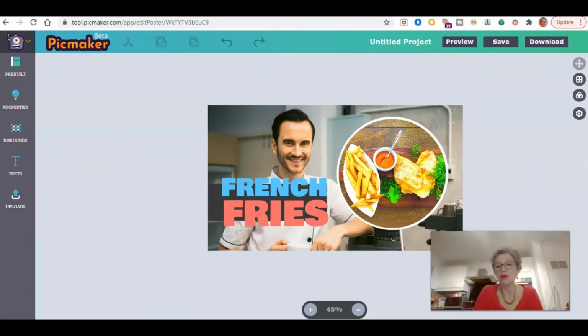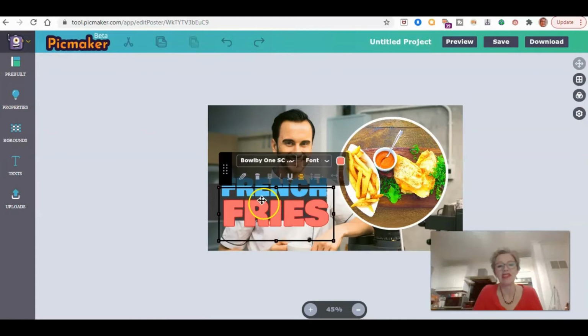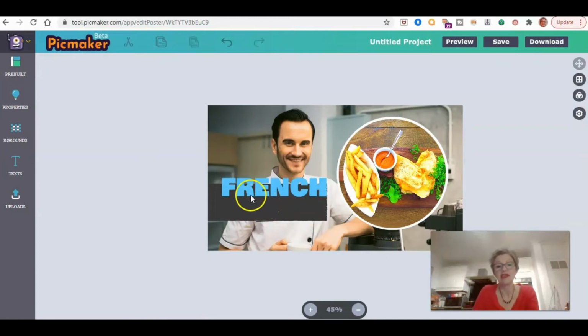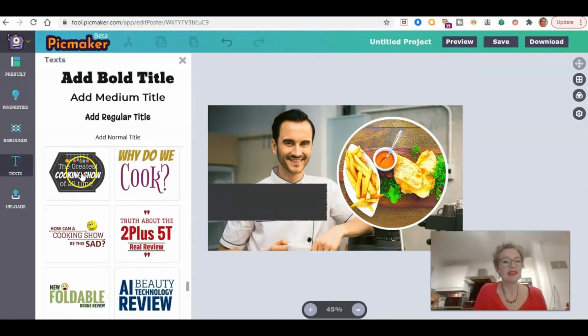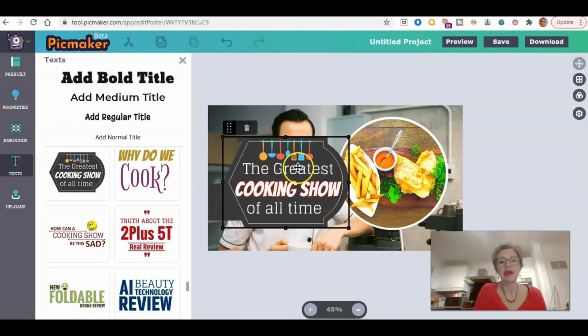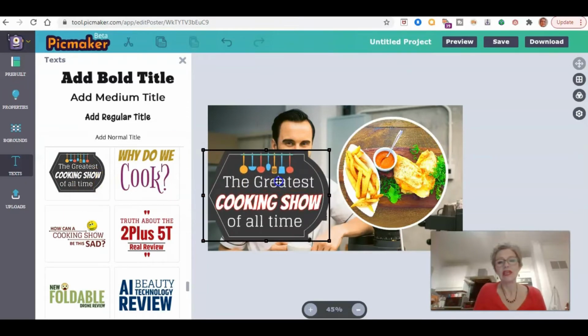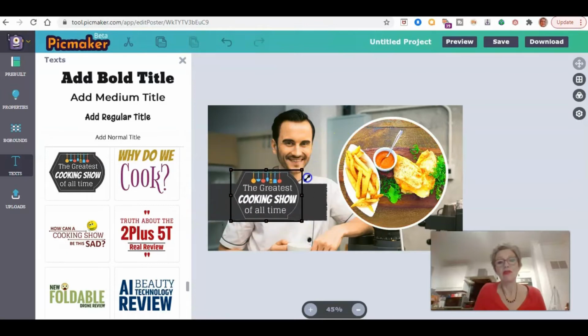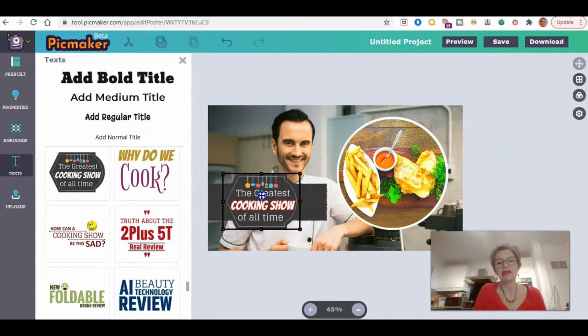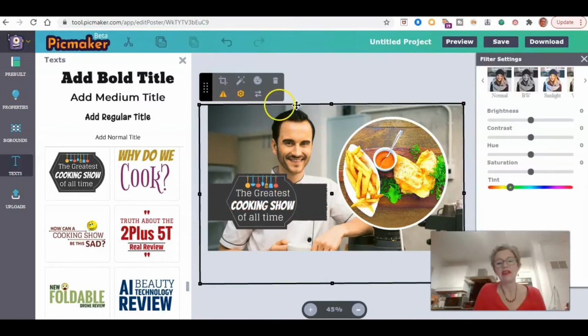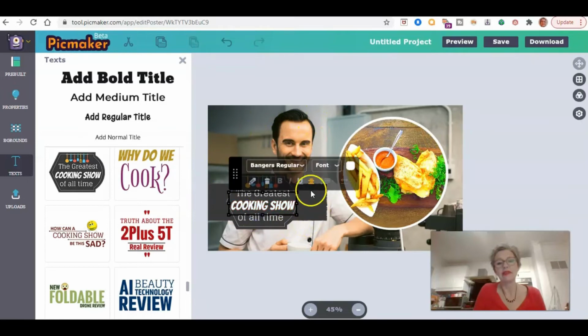So of course what you can also do is add some different text. Say for example we said, well, okay, we're just going to delete that. You just hit your delete key. It's straightforward. Okay, let's just say the greatest cooking show of all time. There you go. Sorry, my system is quite slow today. Then you can just make that smaller. If you grab the corner there, you can make it a little bit smaller. You can just put it in the middle there, for example.